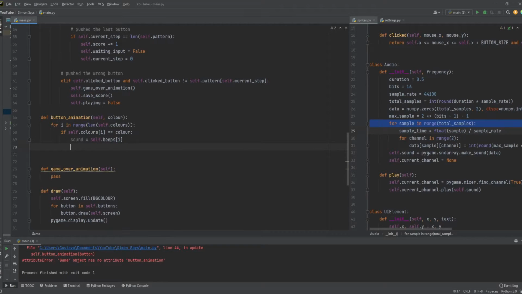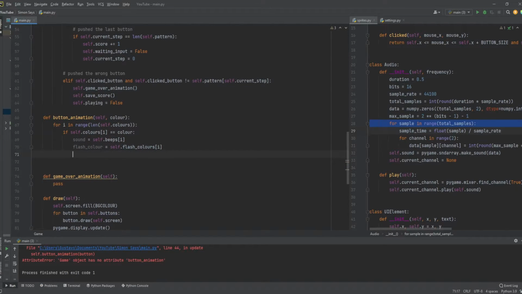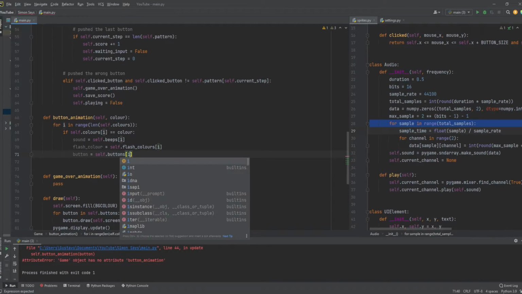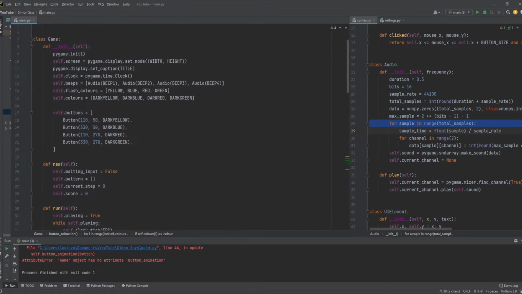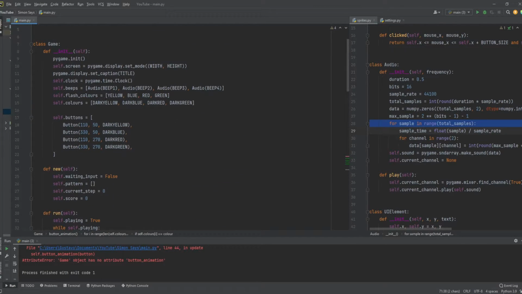Okay, and also flash_color is equal to flash_colors[i], and the button is self.buttons[i]. So we are using the same index for all of these lists. That's why it's important to put them all in the same order in here.